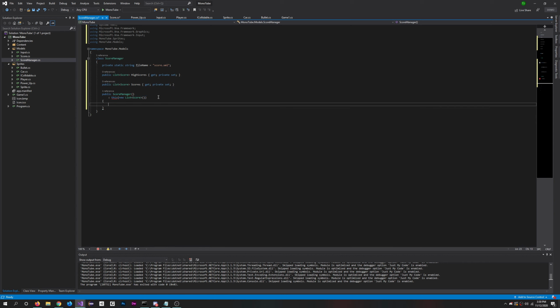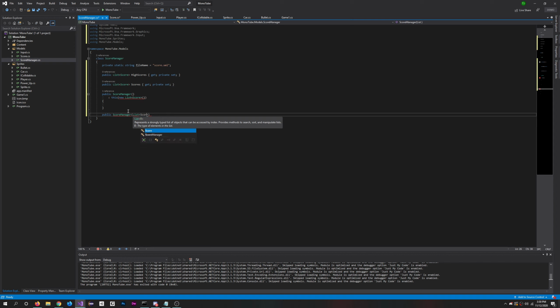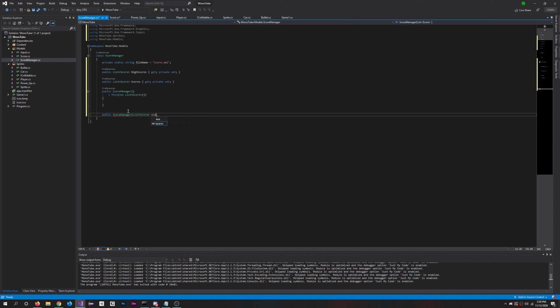Well, let's continue on. Public ScoreManager(List<Score> scores), and it'll be called scores. Do scores equals scores, and UpdateHighScores. So now we have public void Add(Score score).